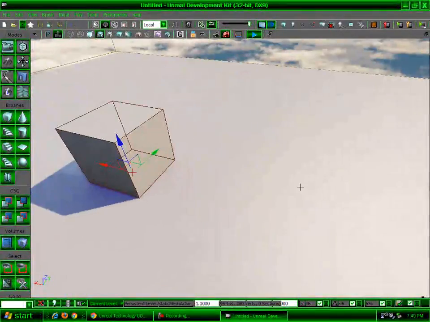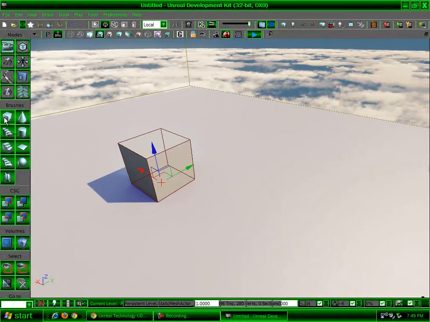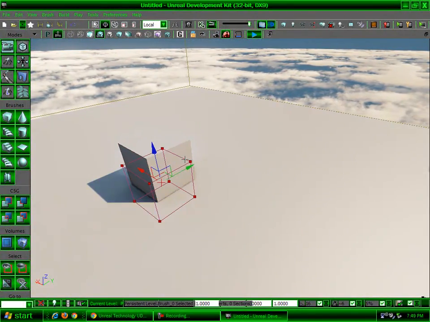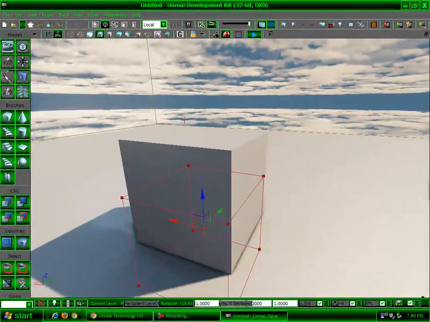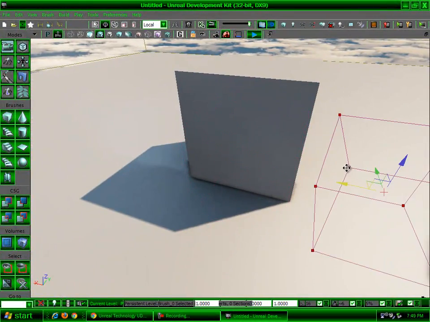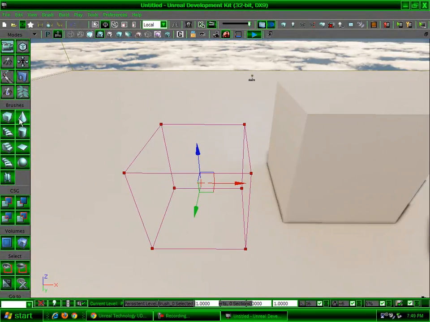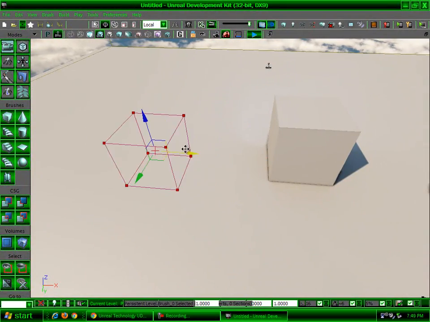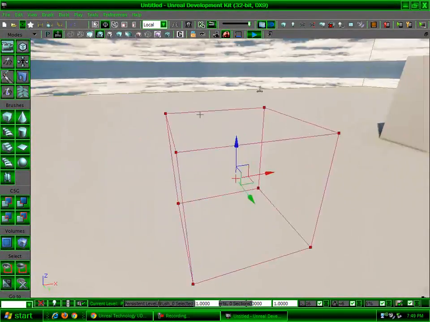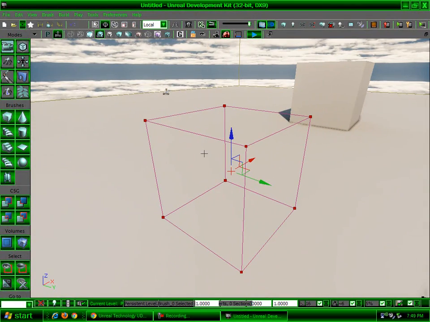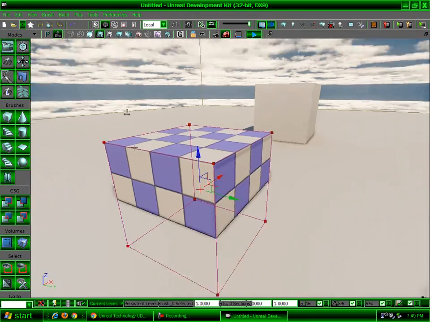Alright, so I'll go over brushes. A brush, like this box right here, came from this red box. Kind of sounds confusing, but this red box right here, or pinkish, is what you use to create things. You click down here, CSG add, and it adds a box.